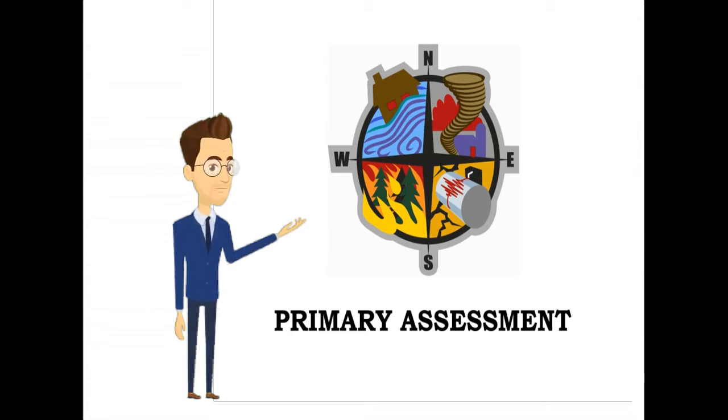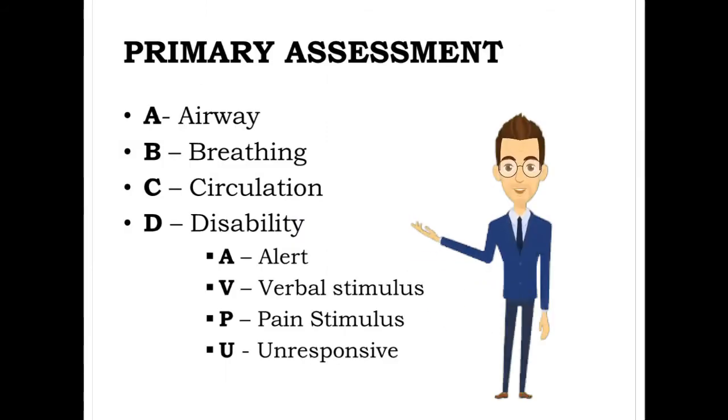Primary assessment. The initial, rapid ABCD: airway, breathing, and circulation, as well as neurologic disability resulting from the spinal cord or head injuries. Assessment of the patient is meant to identify life-threatening problems. If conditions are identified that present an immediate threat to life, appropriate interventions are required before proceeding to the secondary assessment. Under primary assessment we will be using the mnemonics A, B, C, and D.